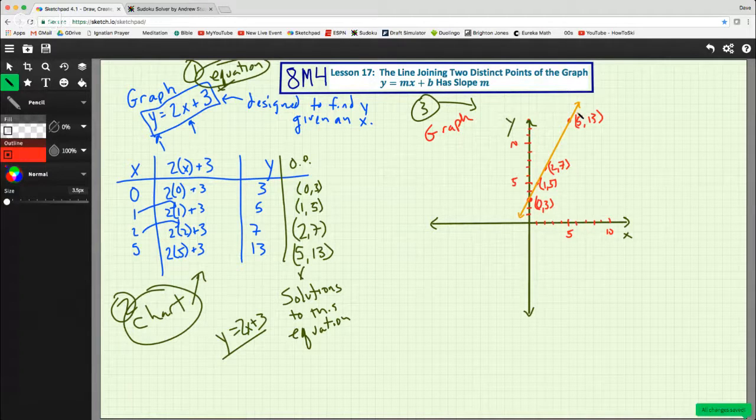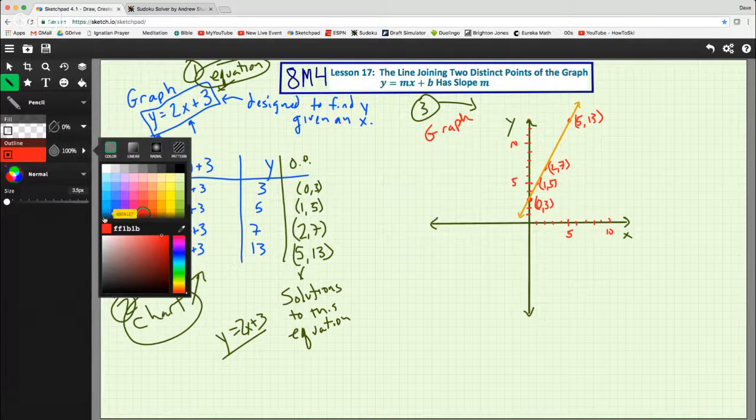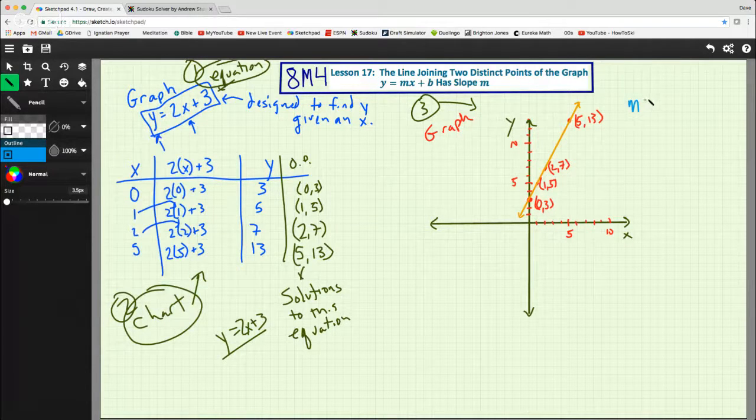Now, one thing to notice that's really cool, and it's really key, is, let's go back really quickly and remind ourselves how we can calculate slope on a graph and define the slope of this line. Well, remember, we can use our point slope equation. We could say our slope is equal to y2 minus y1, the difference in y's over the difference in x's for any 2 points.